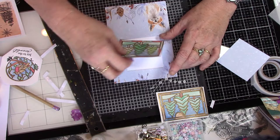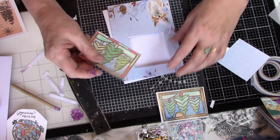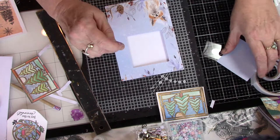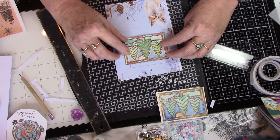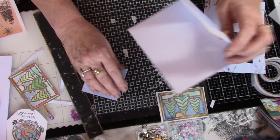Or we could put a robin in like that. I'm going to go away and think about that, ladies, because I think I might have to make my own card up and put something like that and find another one of him. Or I'm going to find something that I can put in here. Okay. See, that would go like that. That's quite nice like that. And then just put a thing over the top, but then I shouldn't have opened it. Leave it with me, ladies, and I'll come back to you and decide what I've done to it.